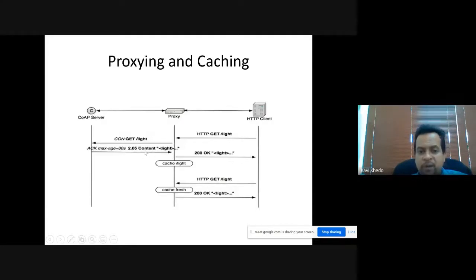But see what happened. The value that was sent by the CoAP server has been saved at the proxy. You see a cache line: the light value that we got here is cached at the proxy. Next time there's a request coming for GET light, the proxy checks whether we have a fresh cache, whether we have some data for that request that is still valid, that has not passed its freshness. You see maximum age, it says 30 seconds. That is, if we have already gone above 30 seconds, then we need a new value. Otherwise, we can provide the same value that we have in the cache.